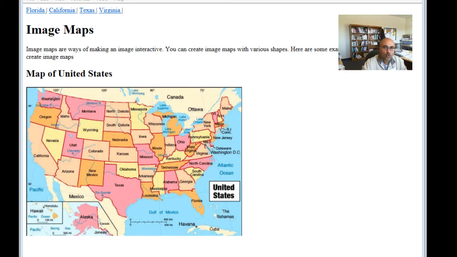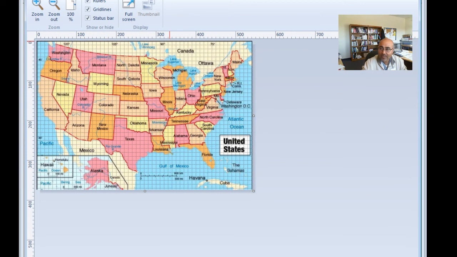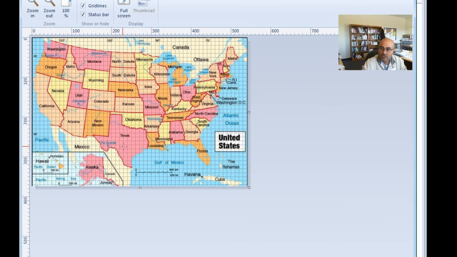But then of course I showed you that through programs like Paint, which is there by default, if you take your cursor over here, it tells you exactly the center of it. So 233 by 256 is your center, and then from here you kind of have to guesstimate what the radius becomes. As you can see, from here 259 to about, if I'm centering over here, 232. So you probably need to give me about 10 or 15 as my radius, which would cover the entire state of Texas.